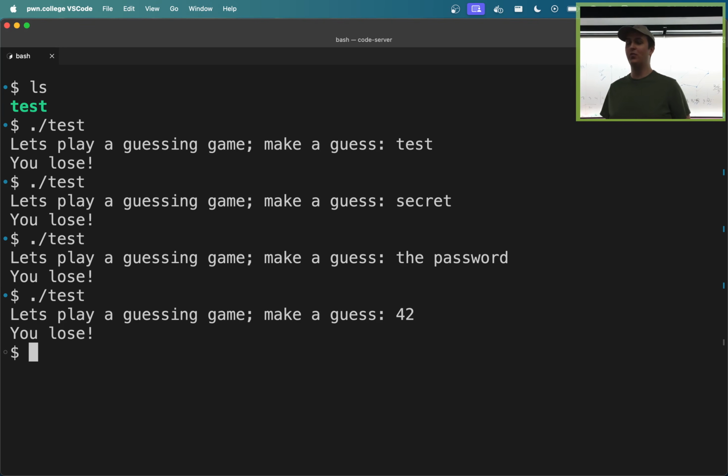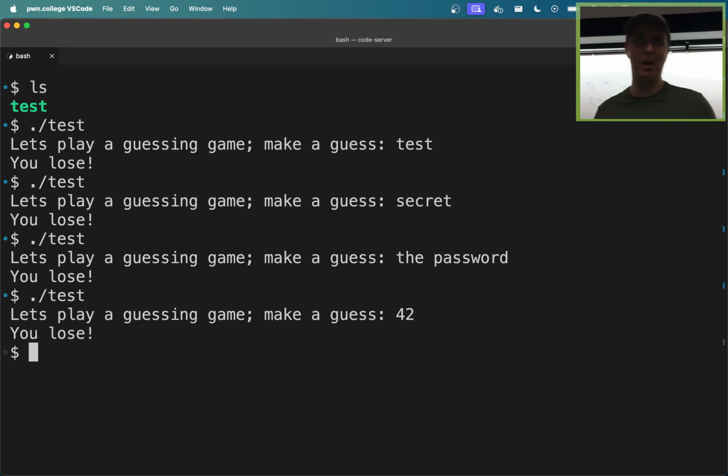But as reverse engineers with access, this isn't a black box. A very common term within reverse engineering, one kind of subset of reverse engineering, is called black box reverse engineering. This is not a black box. We have the ability to introspect and see what the heck this thing is doing.